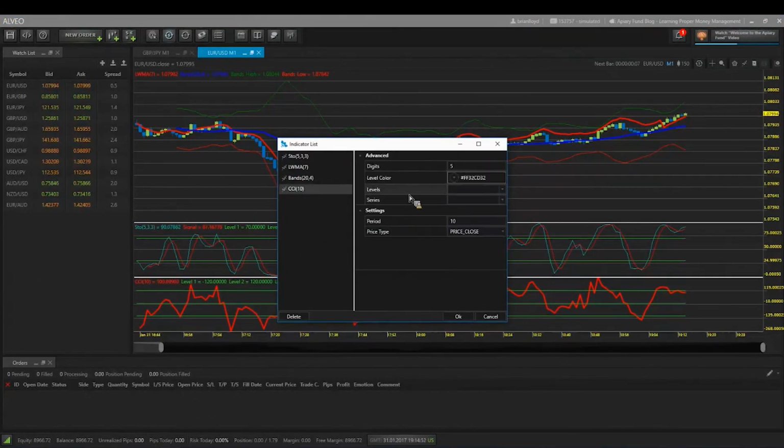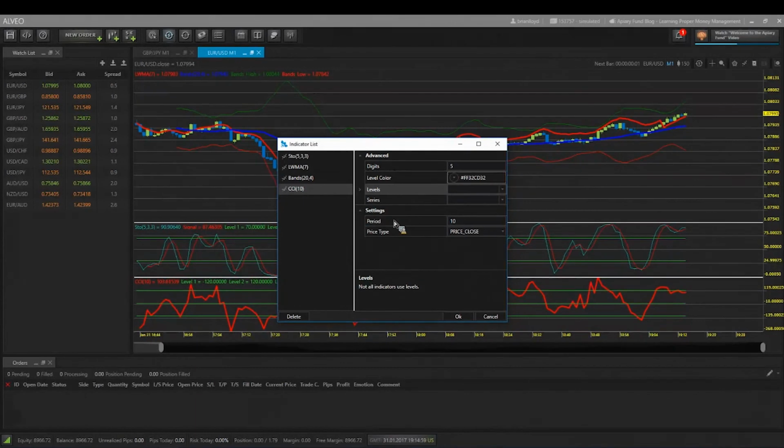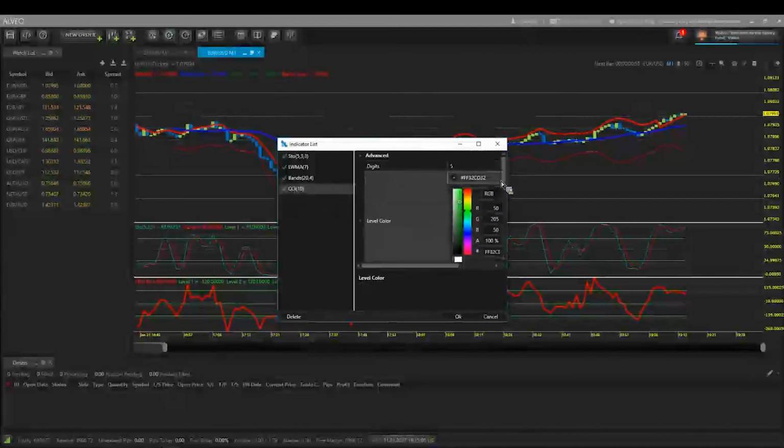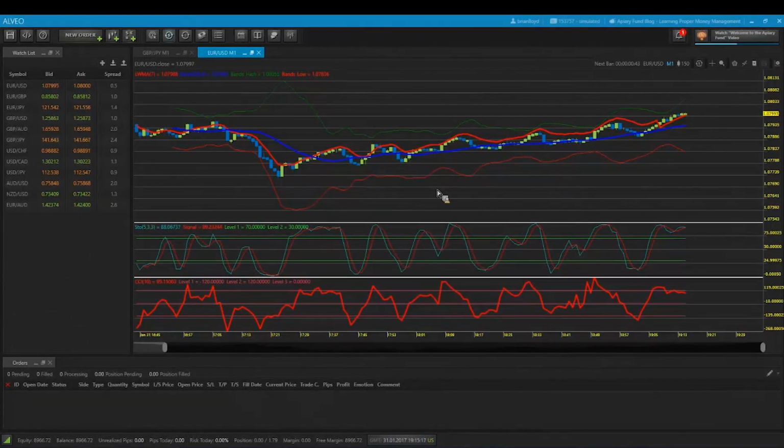Let's see here. So here we go. Maybe we go, you know what, the levels. I like the levels. Everything is good there, but let's go to level color. So maybe the level color, I'm like, man, that thing is bugging, and I want to use like fuchsia. That's more what I like right there. Just throwing that out. Obviously, that is not what I like, but let's say that it is. And I'm just like, yeah, now I want to be able to differentiate between CCI and stochastic and these colors, et cetera, et cetera.